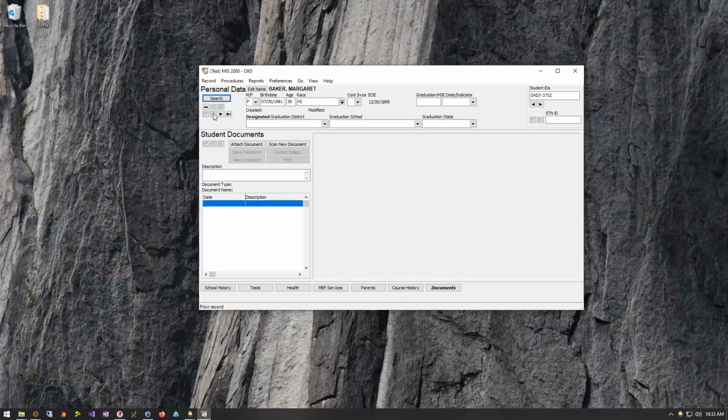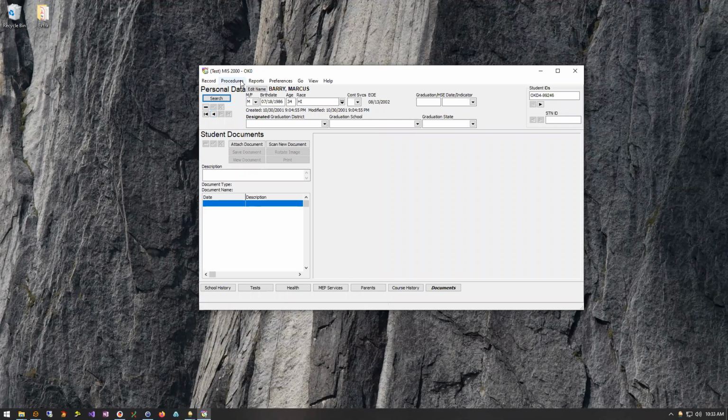So instead of scrolling through all of your kids, it's just scrolling through those kids that are in that list. So if you're doing data entry and you have some kids that you want to enter data for, you can create that list and use it and then just scroll through your list of kids instead of having to do searching between each of them. So you can kind of front load all of the searching before you start entering data.